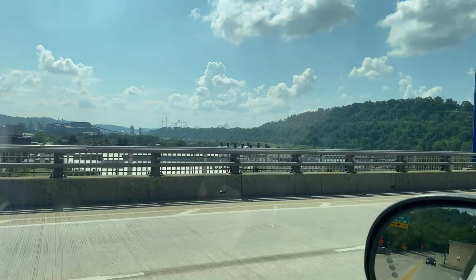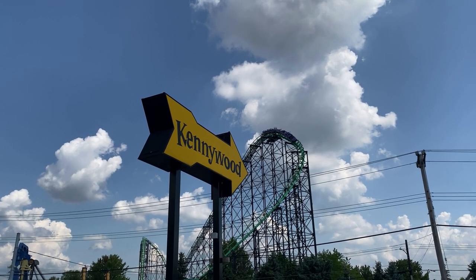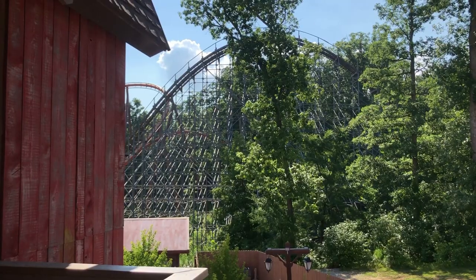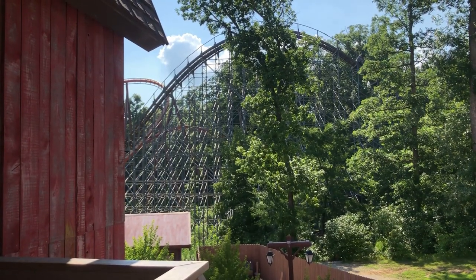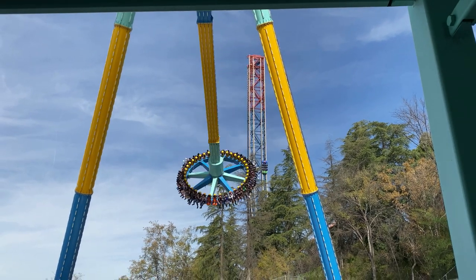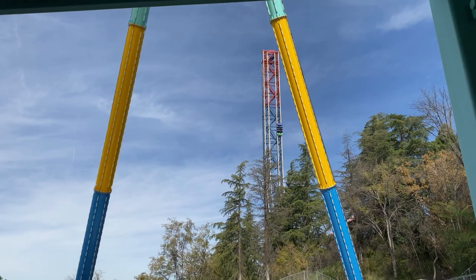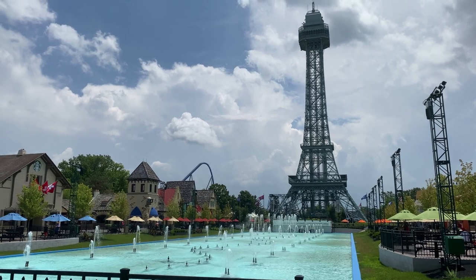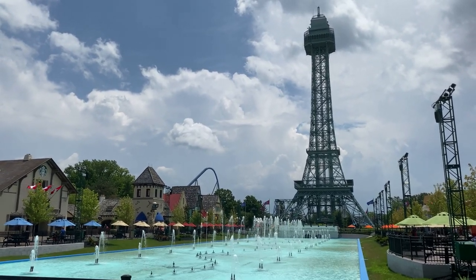What's up guys and welcome back to Park Pros. Today I have a trip report from my first ever visit to Kennywood in West Mifflin, Pennsylvania, just outside of Pittsburgh. For those new to this channel, when I talk about parks I like to do trip reports rather than give overall park reviews. This goes back to the days where the majority of the coaster community was on forums rather than Instagram and YouTube. But I also prefer them because the experiences you have at a park can be drastically different from trip to trip, so it's not really fair to give a park a review or ranking based on just one or even a few trips.